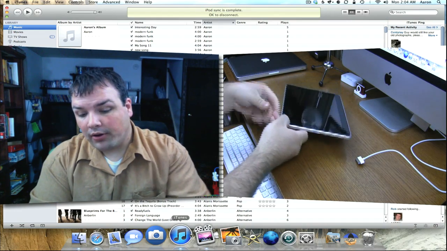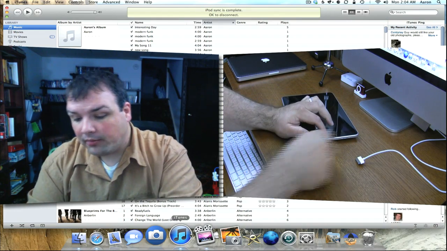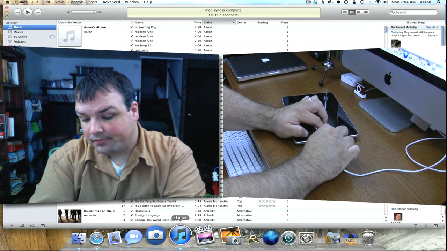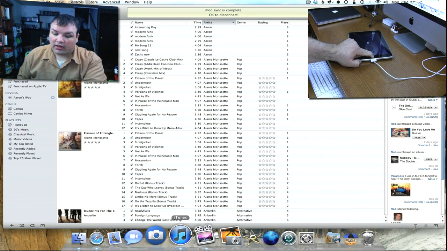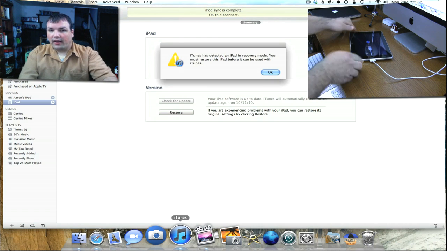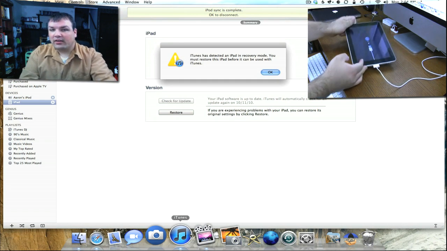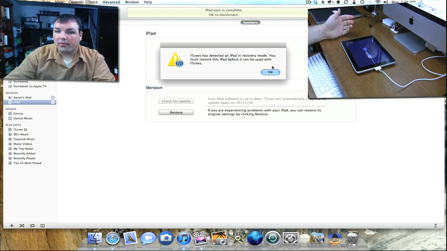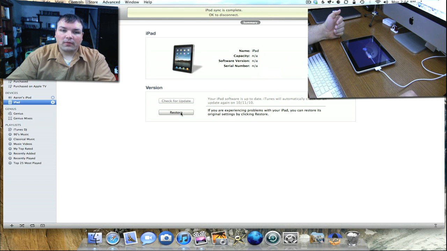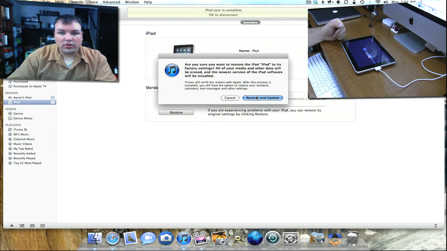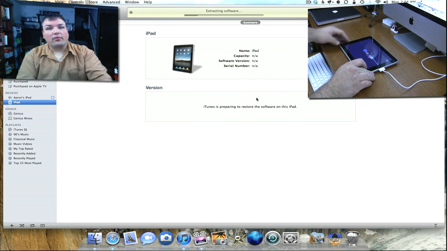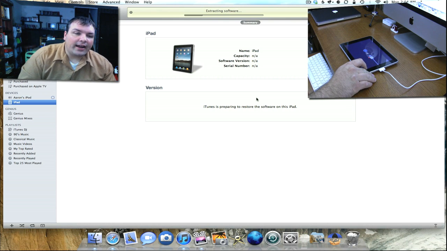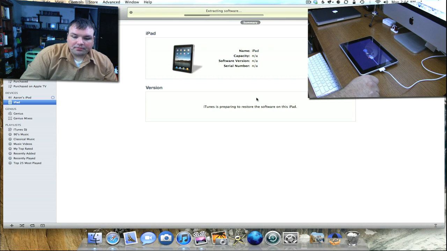So once you've got that powered off, go ahead and hold down your home button, plug in your cable connected to your computer, hold it down, just keep holding, the app comes on because it knows the plug's there, and you'll get connected to iTunes, and immediately iTunes will say it has detected an iPad in recovery mode. Go ahead and click OK, click restore, restore and update. You know you're gonna wipe everything, and now it's gonna extract the software and install this, and then we're going to get an error. So this is gonna take a moment.